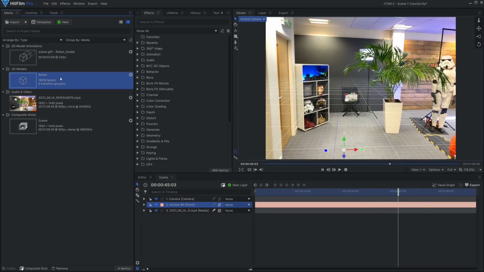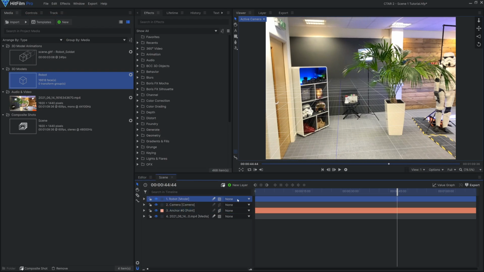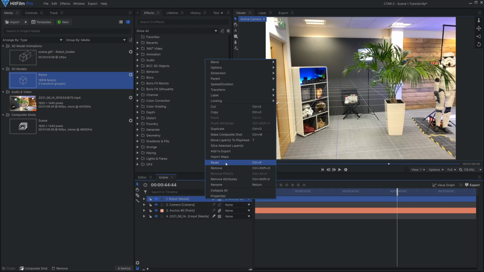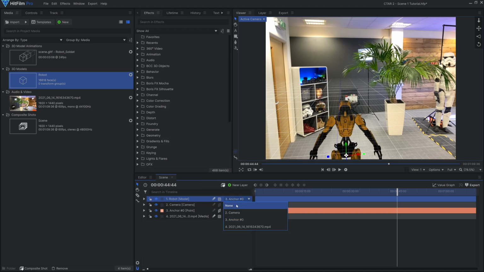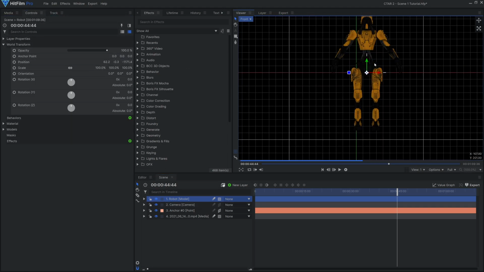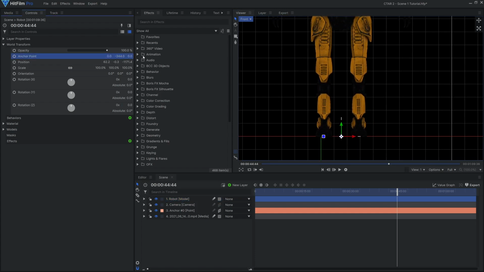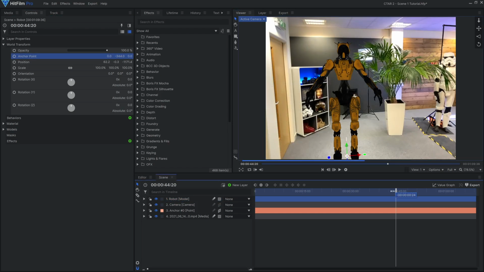Once your model is imported, we can drag it into the scene. A quick way to place it directly on the anchor from CamTrackAR is to parent the model to it, then reset the model's transform properties. You can then unparent it from the point. If the anchor point of the model is in the wrong place, you can change that in the transform properties. This is important to have it properly sitting on the floor. The model moves with the camera correctly, but it doesn't look too great.